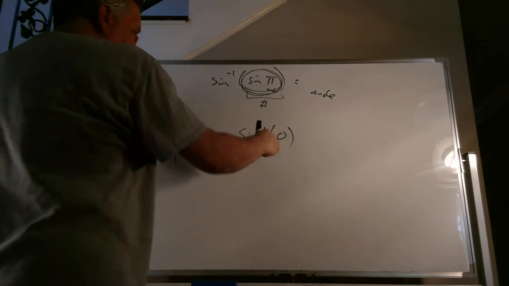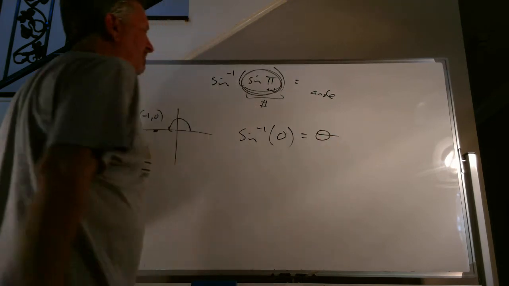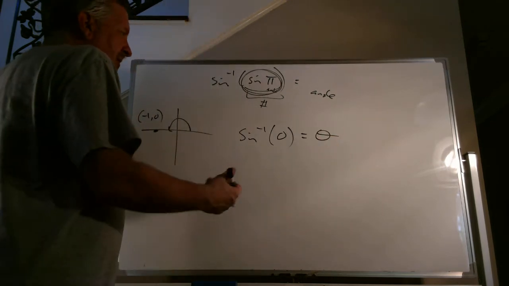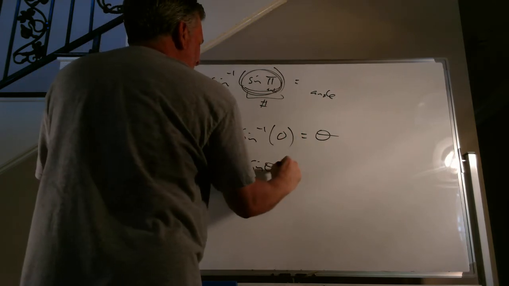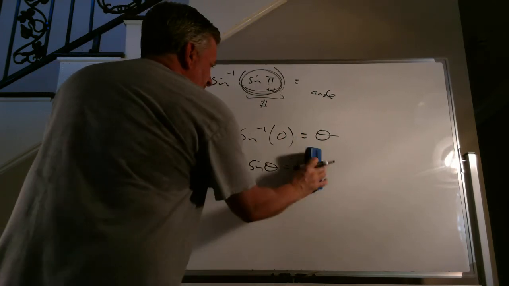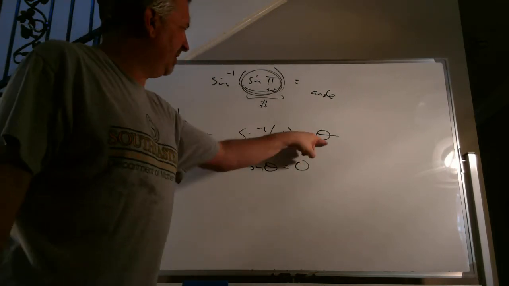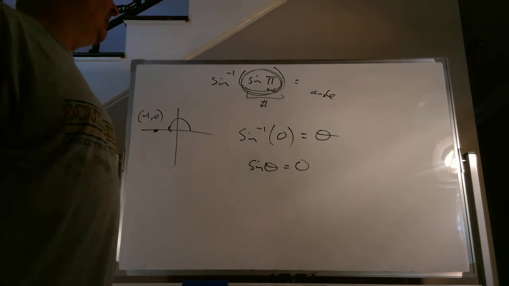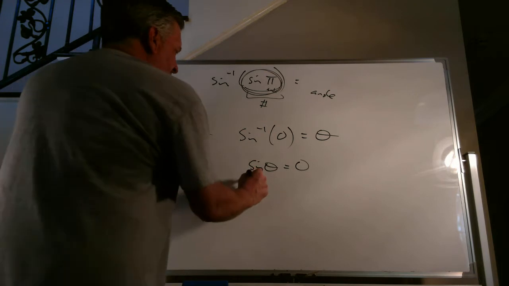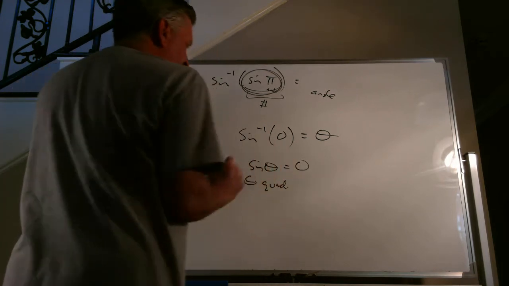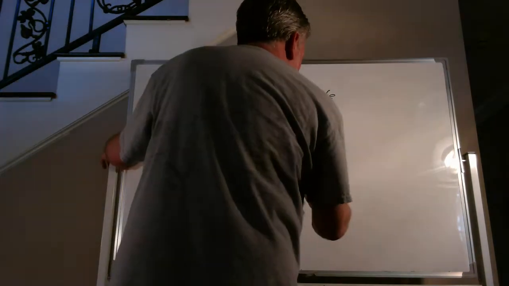Okay, now let's work this out. Sine inverse of a number is an angle. Let me call that theta, and let me write my two facts. Well, we have to be careful. Sine inverse of a number is an angle. So sine of the angle is the number, just 0. Sine of the angle is a number. Now, it doesn't make sense to me. Sine is 0. It's not a triangle. This is clearly quadrantal. Theta is going to be a quadrantal angle, because you can't draw a triangle with a side of 0. I mentioned that earlier. Well, let's draw a picture.